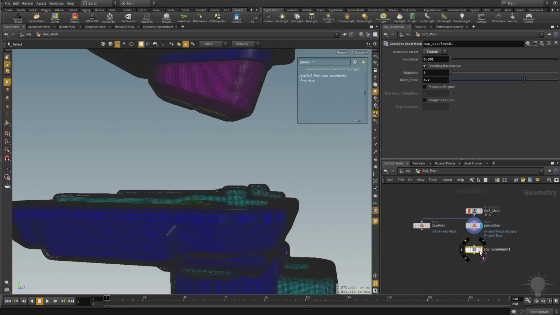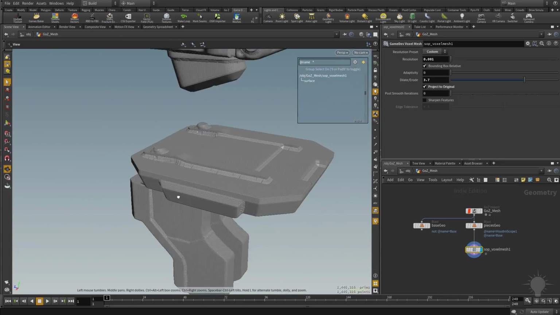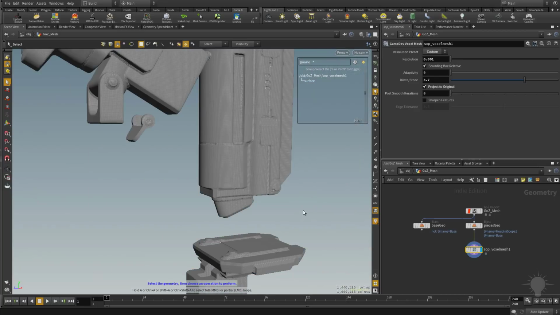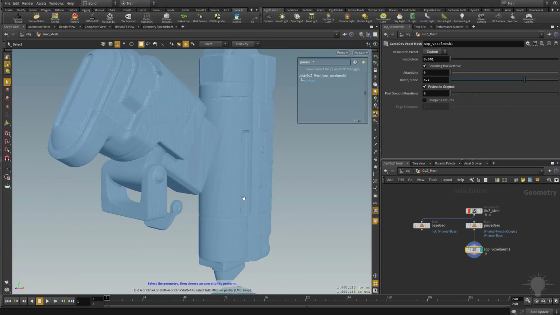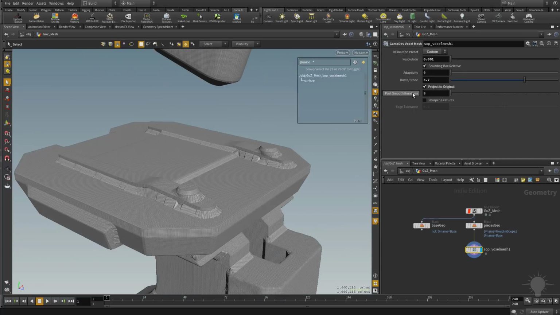So what we've got to do is go back to this voxel mesh here. We've dialed in the resolution we want. We've inflated it out to grab more pieces, but now we need to go to this next option, which is project back to original. What that's going to do is take your high resolution mesh and project that back to your original high res detail. And that's our result. So now we've created a nice sharp envelope with more resolution, where we've eliminated some holes that we didn't like and then went back to our original shape. So if we poly reduce this now, the vertices would be very close to each other and we'd get a much nicer bake.